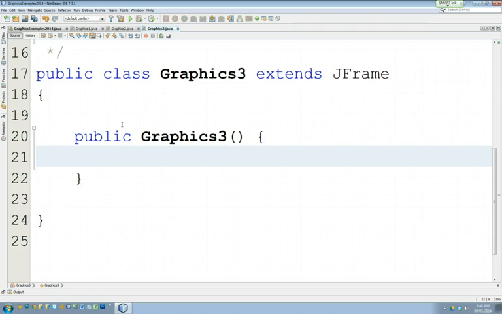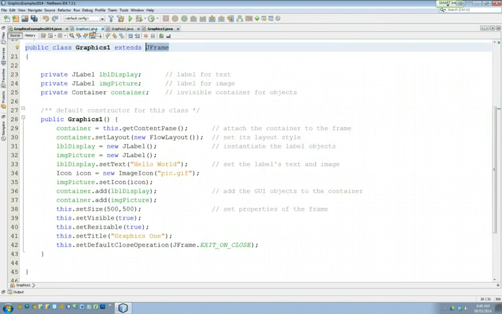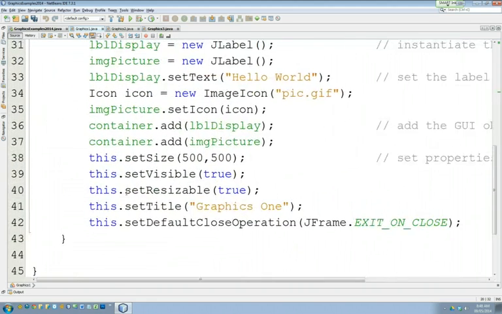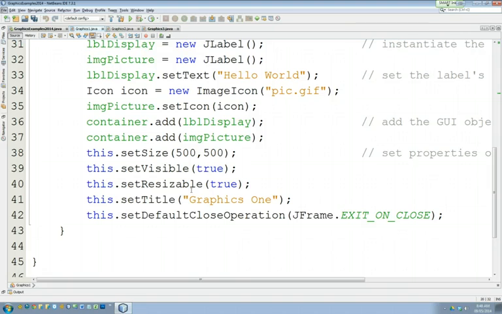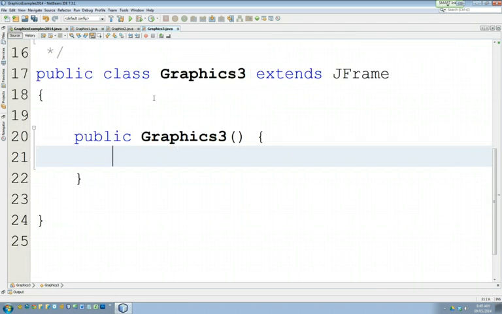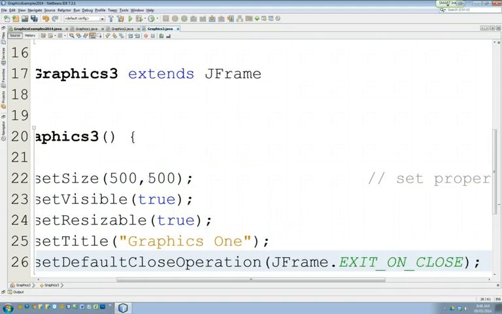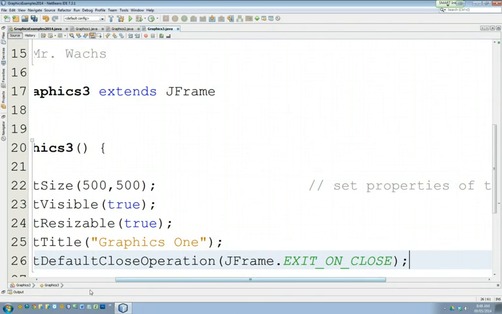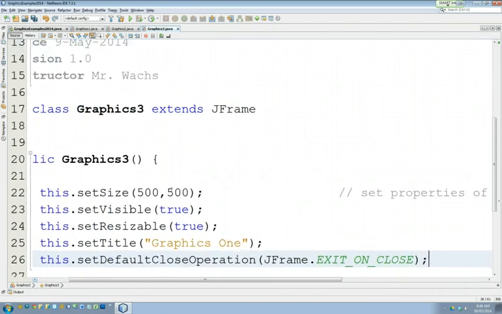So again, we're going to probably use a lot of the same code that we did in the previous two. Like back here, we're probably going to use these same sorts of things: set size, set visible, set resizable. So I'm actually going to steal those lines rather than retype them all. I'm just going to take them over to Graphics3 and paste them in. Okay? So there we go.